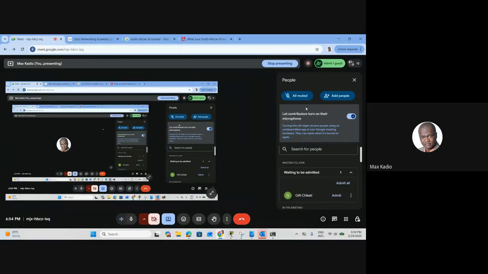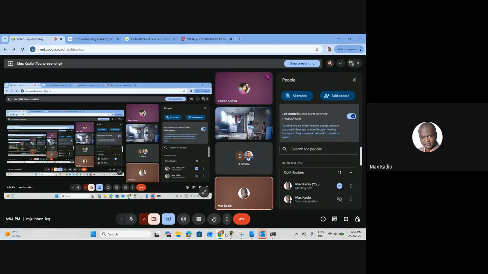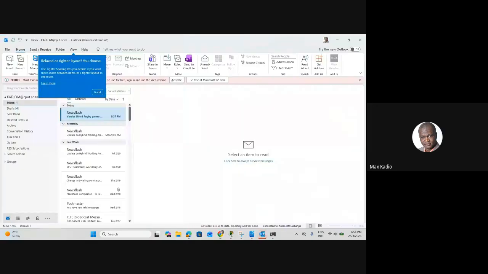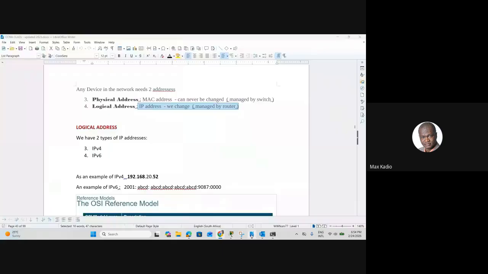We continue, we go step by step. What we're doing is called the logical address, the IP address.